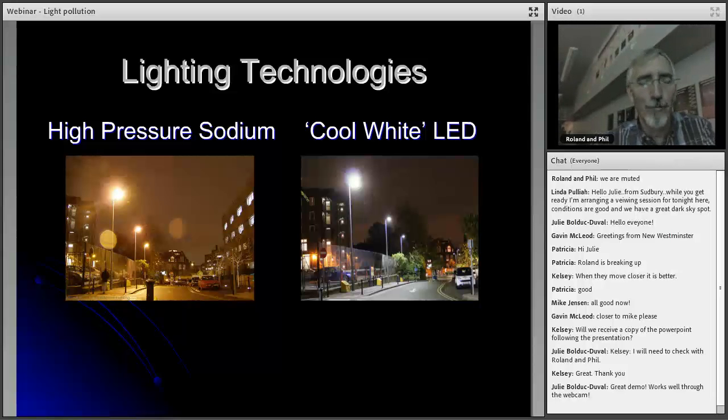But I think we're all familiar with the figure on the left showing the classic orangey glow of the sky due to the use of high pressure sodium lights. What can you say? Very good at illuminating the situation at night, but gosh, there's lots of opportunity for glare, and certainly sky glow is a consideration. And in recent times, the concern about these guys is their huge consumption of energy relative to what the LED light can do.